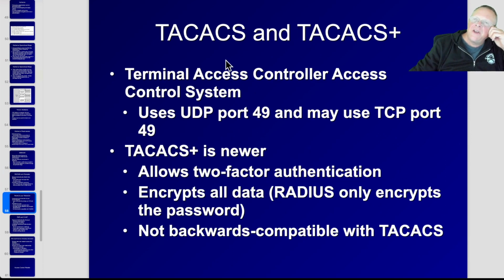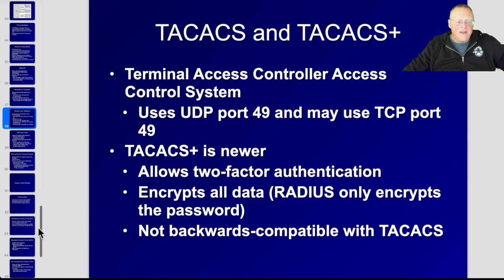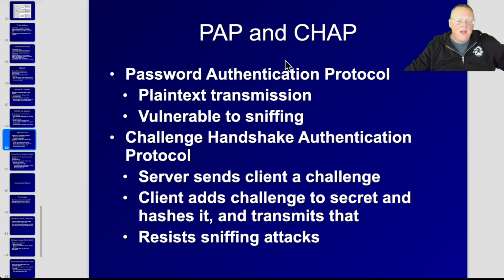TACACS is one used by Cisco, and then the upgrade TACACS Plus, and the newer one is better, allows two-factor authentication and encrypts everything. So they all do the same thing. They just somehow store your credentials and tell you whether you're authorized to get in the network by taking the credentials over the network. PAP was the early system where you send your password with no encryption right over the wire, which is of course a terrible idea.